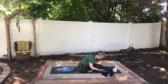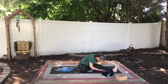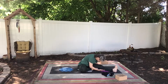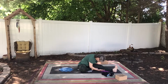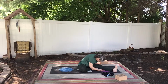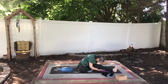And then let that effort go and let your back round, head comes down, pointing towards your left thigh. Let all effort go, let your shoulders relax. Really let that head be heavy.